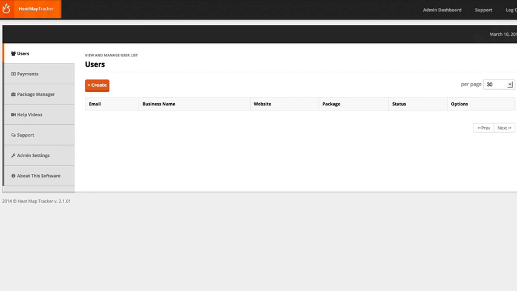In this case, I did tracking.stayonsearch.com, and you put in those database details and your own login credentials for logging in to Heat Map Tracker. You only have to do that once. As you can see, it just took about 5 minutes for me to do, and you'll be good to go.